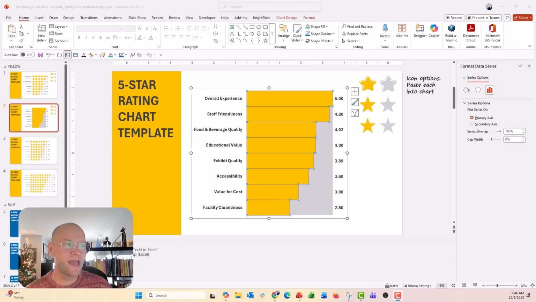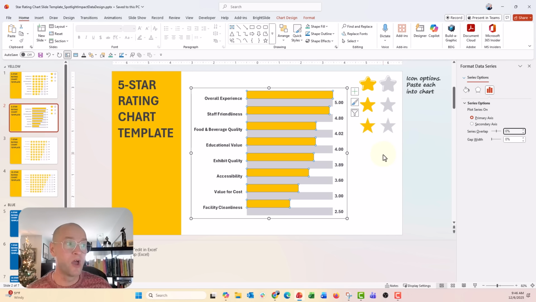But this is kind of a normal bar chart. It's really actually a clustered bar chart. So if I go over here to the series options tabs, you can see the series overlap is set to 100%. If I bring this back down to 0, you'll see this is just a clustered bar chart. Our gray bar is like the maximum length, which is 5 here, so are my 5-point stars. And then I have my values here, which are average ratings from 0 to 5.